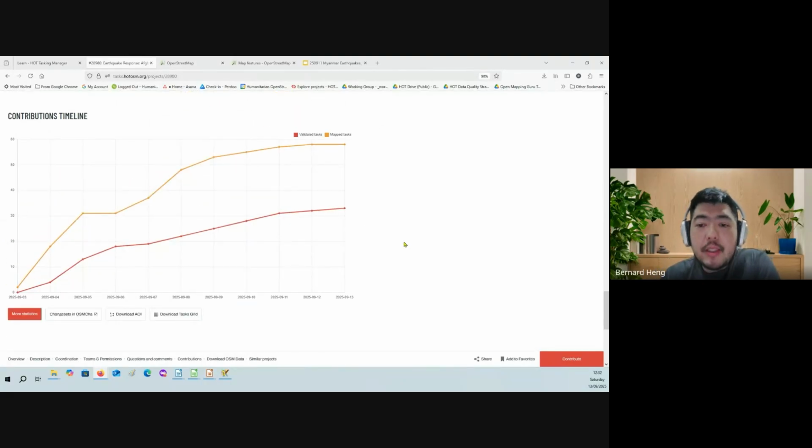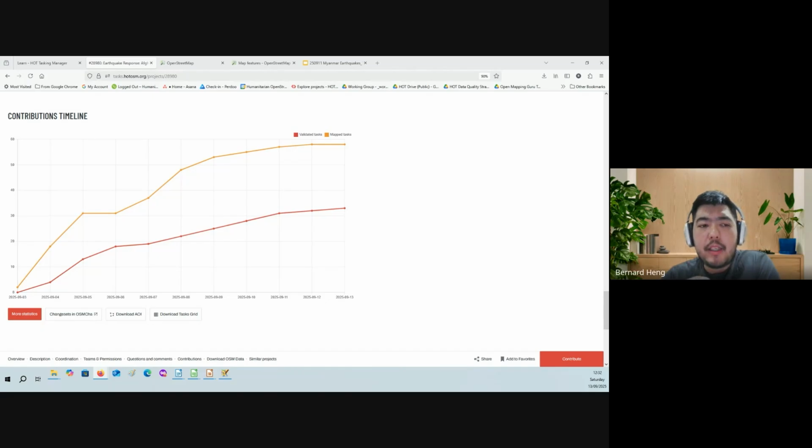So for the gurus, after this project, you will go on to support many more other mapping activities. And you'll find that you will need the help of your fellow mappers to help push progress in certain areas or for certain disasters. This is a very powerful way for us to keep track, like, hey, can we finish this on time? And it allows us then to know that maybe at a certain point of time, I need to remobilize people. I need to use Facebook to call for more support.